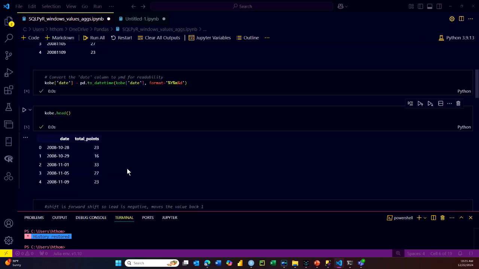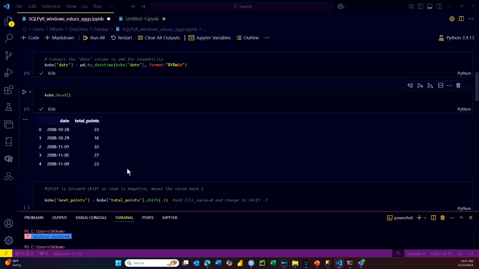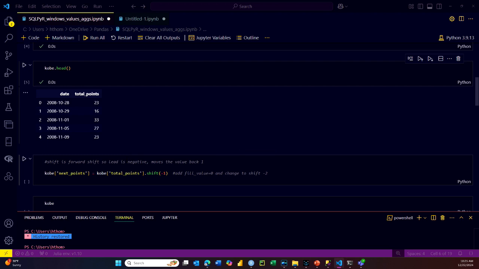So let's start creating a data frame. In pandas, there's no lead and lag, it's shift, and then you pick a direction. So a straight shift is a forward shift. This might be confusing, but the lead is a negative. You're not looking forward one, you're moving the next value back one. So you want a minus.